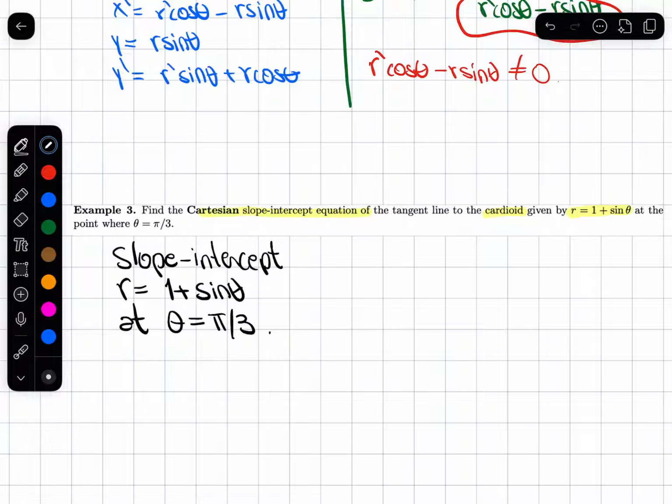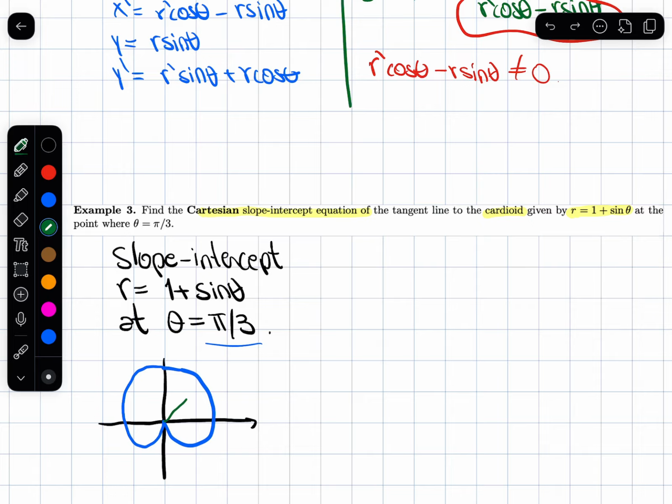So we don't have to plot this cardioid every time you have to do calculations with it. I'm going to plot it now again, just so you know what's going on. And this is the sort of upside down heart shape that we're talking about. Theta equals pi over 3 is whenever the point you're looking at makes this angle with the positive horizontal x-axis. So whenever this is pi over 3, you get this point right here. The line we're looking for is this line here. So just by the sketch, I can tell that the line has to have negative slope.